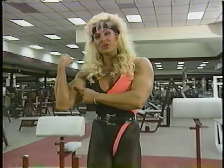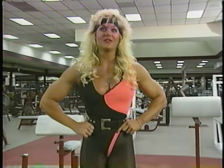I mainly use this exercise as a shaping movement, making sure to squeeze at the top for a better peak. Now let's move on to concentration curls.